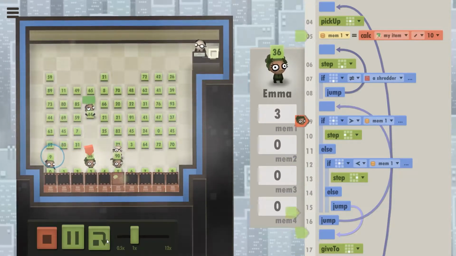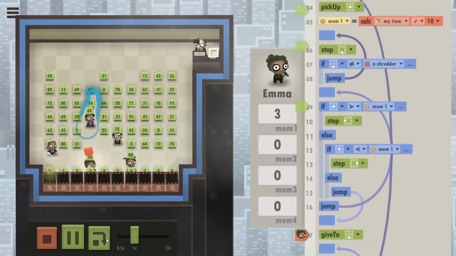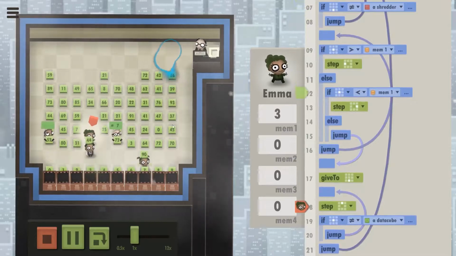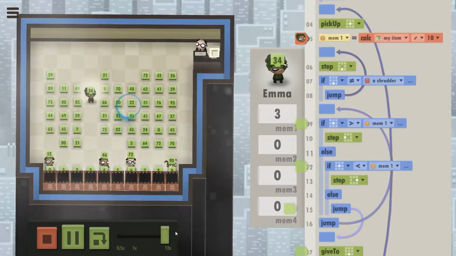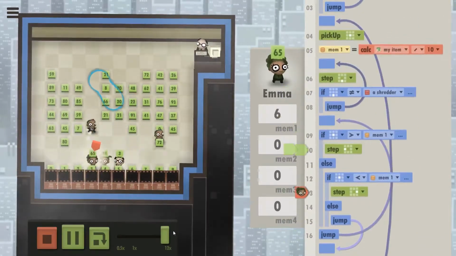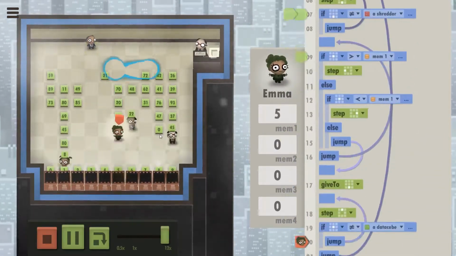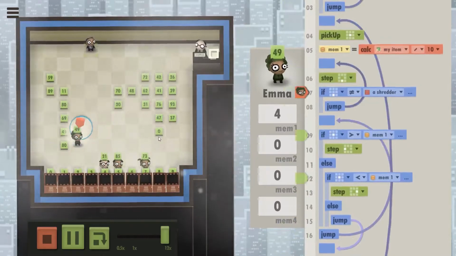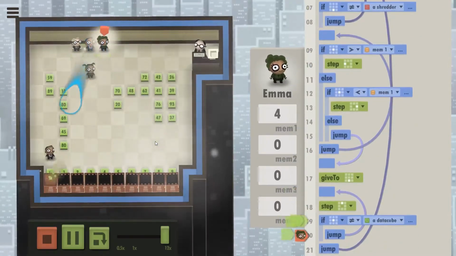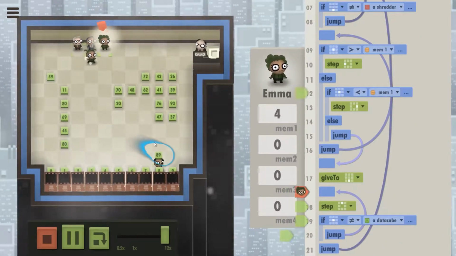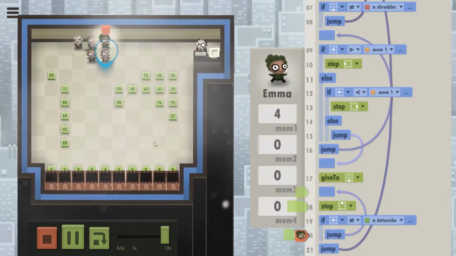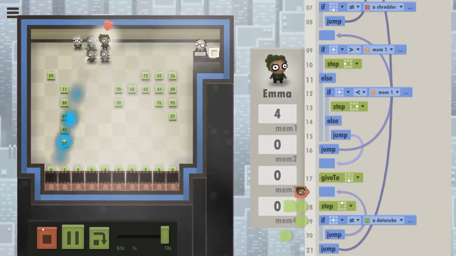But here's the problem. The problem is going to be if one of these hits a wall. Because we can watch, and they're actually... It looks like this code works. But see, now he's hitting a wall. Alright. And as you can see, we've got a problem.